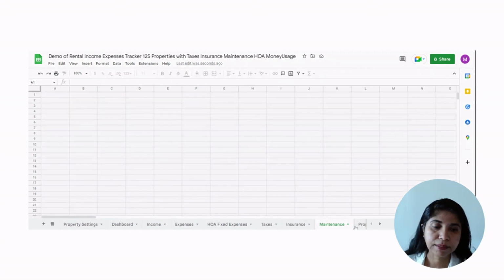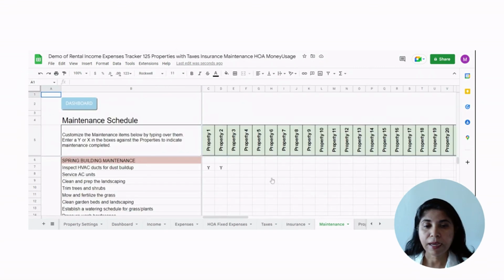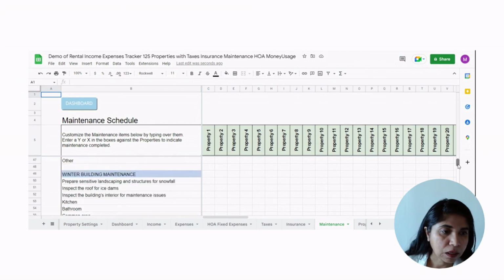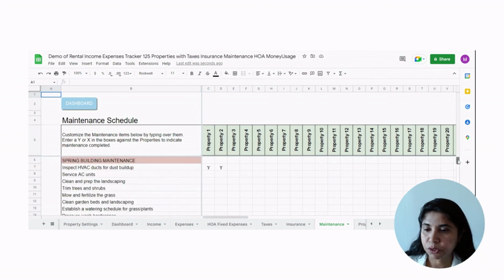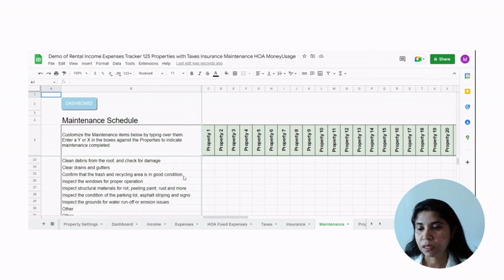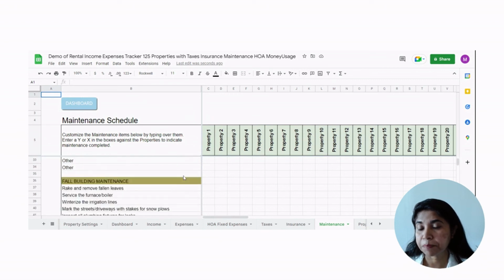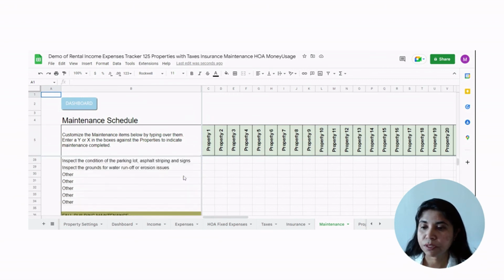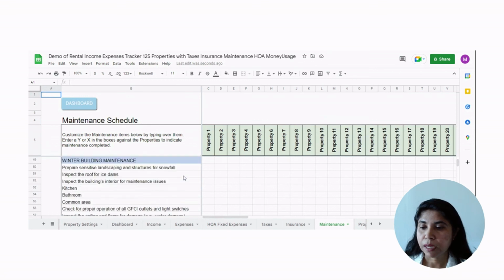Next, we come to a maintenance schedule. And this is very useful for you to keep track of all the different maintenance items that you have for your buildings. I already have pre-filled the different maintenance items for spring, fall, summer, and winter.